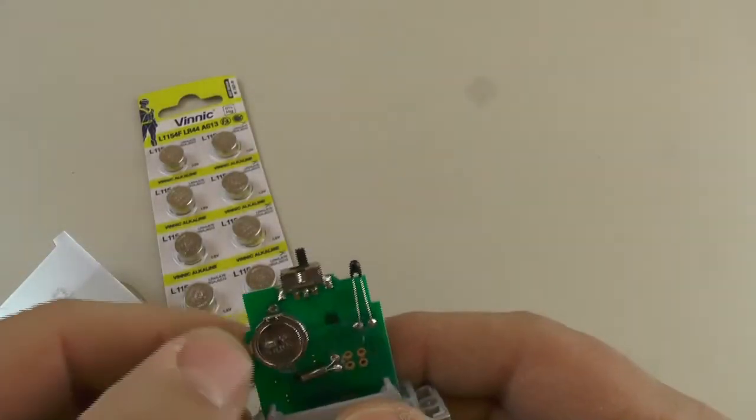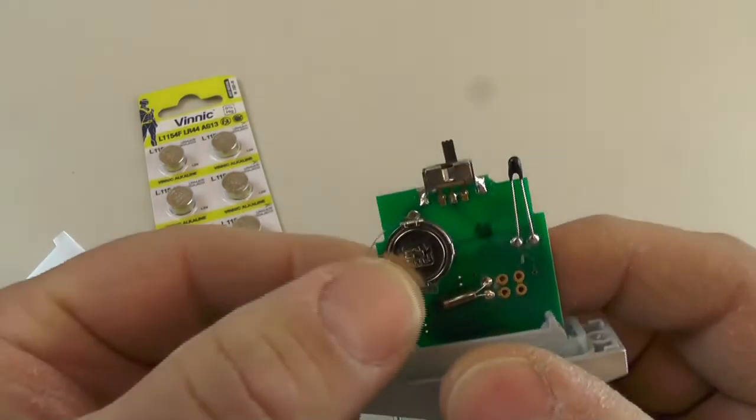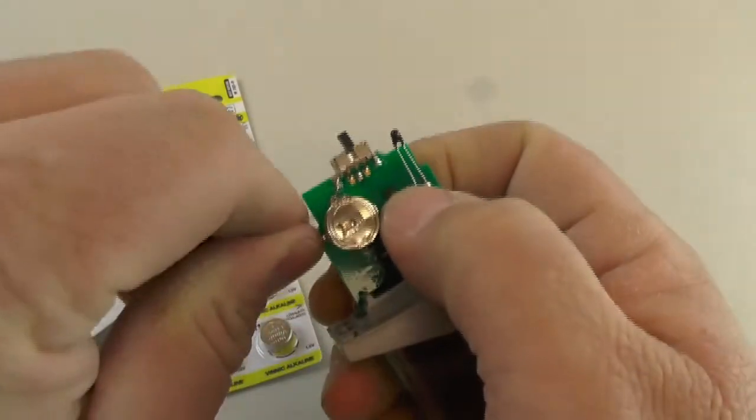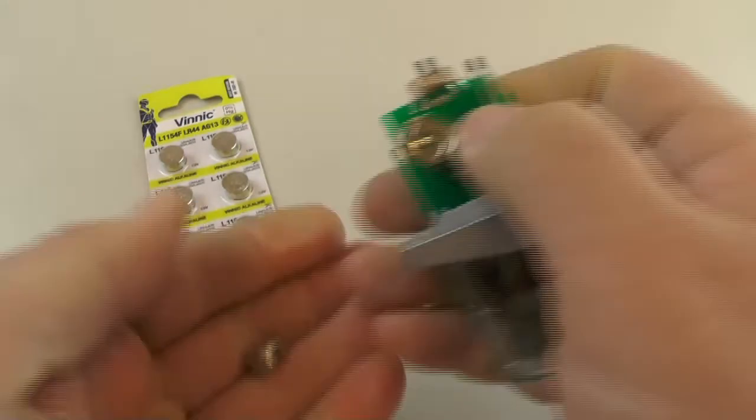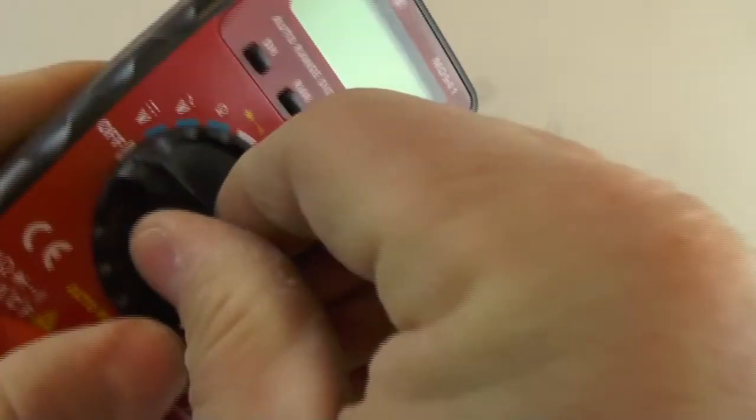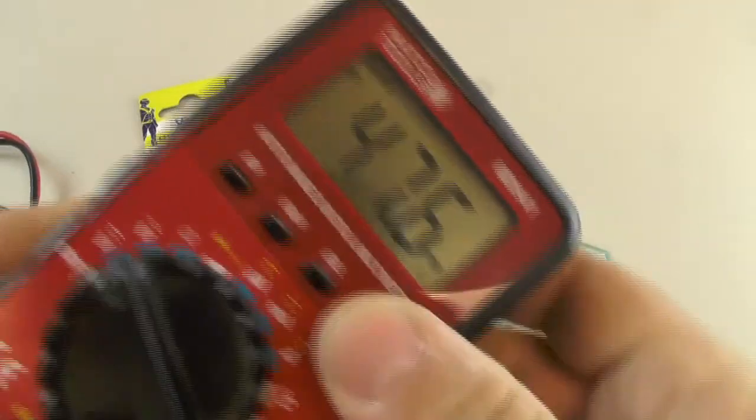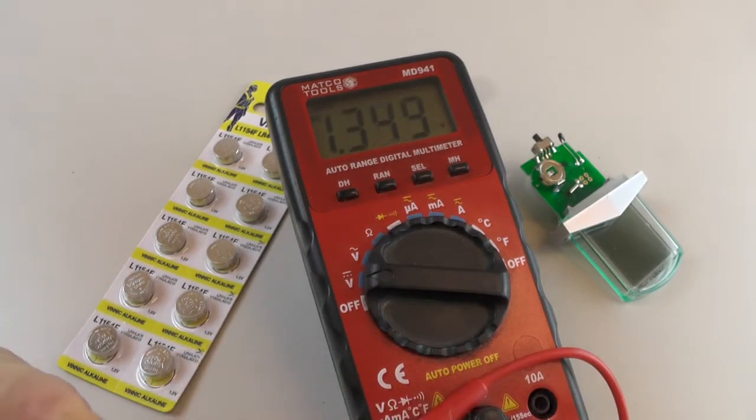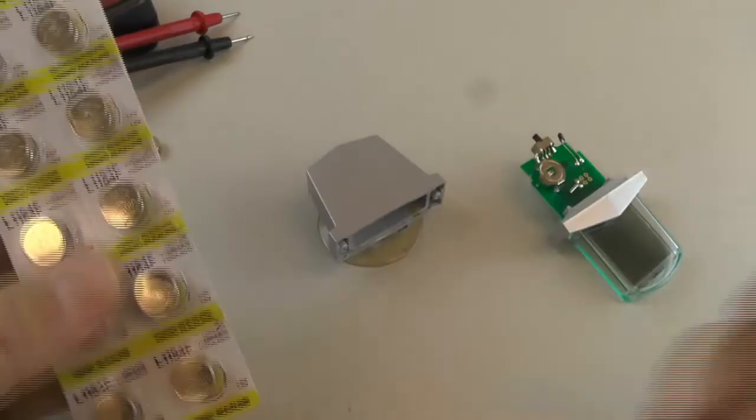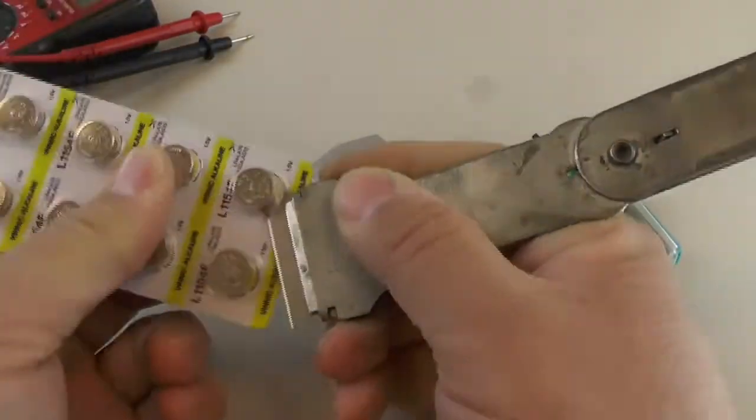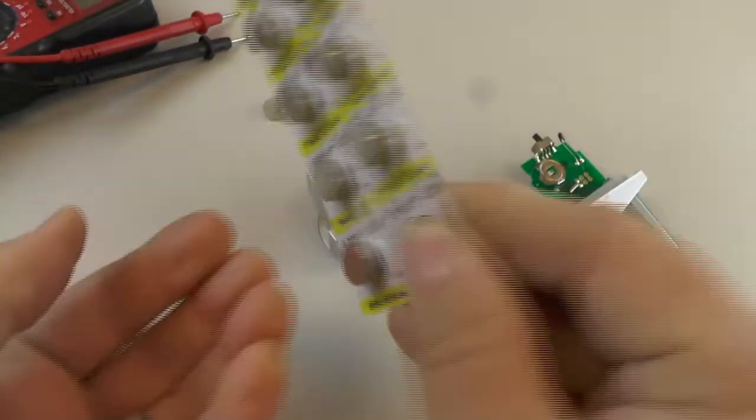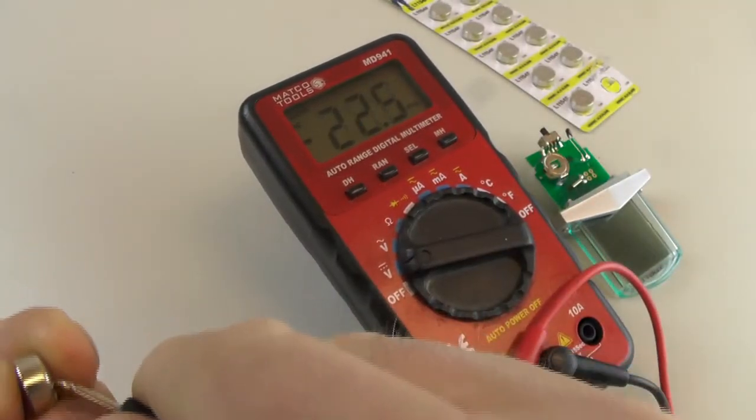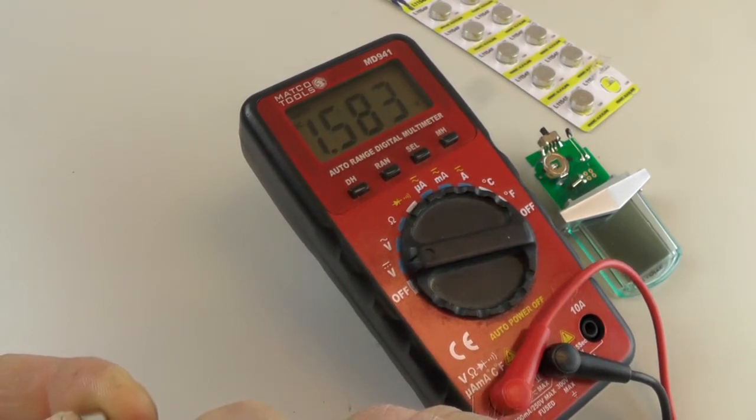The battery is pretty easy to replace. It just has a little piece of plastic that's wrapped around it, so if you want to change it you just grab the plastic, hold the board, and pop the battery out. I'm actually going to test it real quick. My meter here set it to DC, and it's only got 1.34 volts. All right so there's the new battery. It's a 1.5 volt battery.